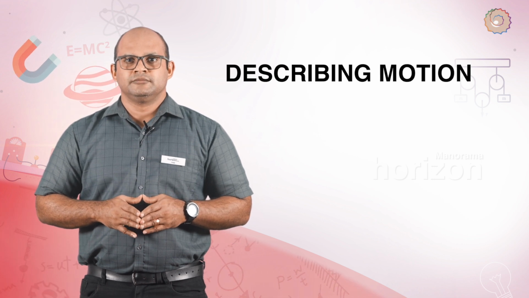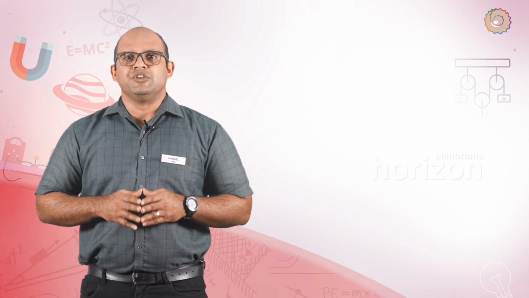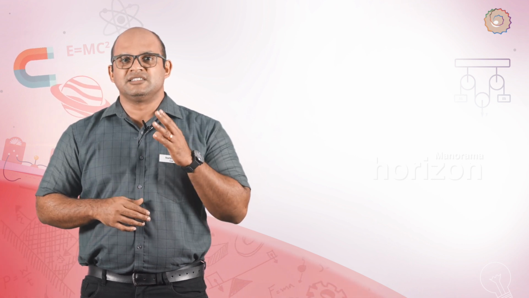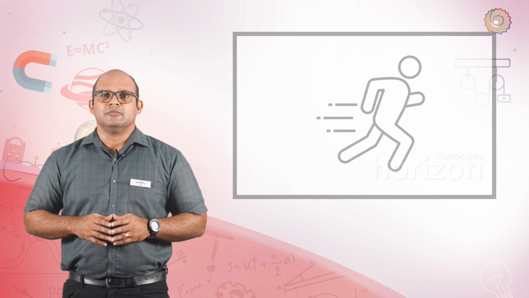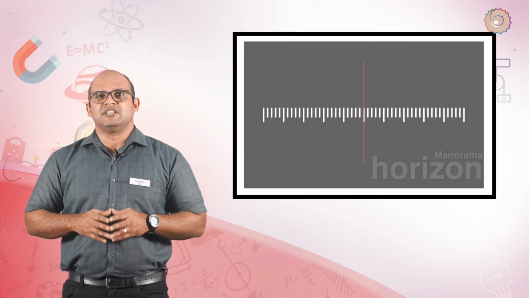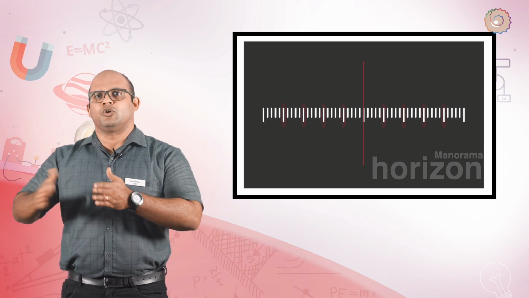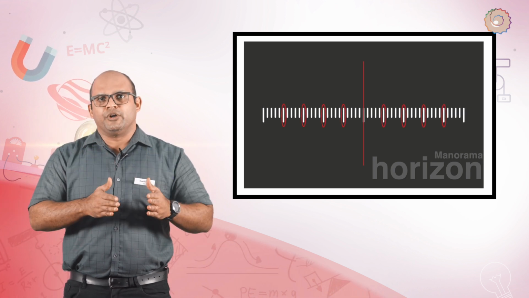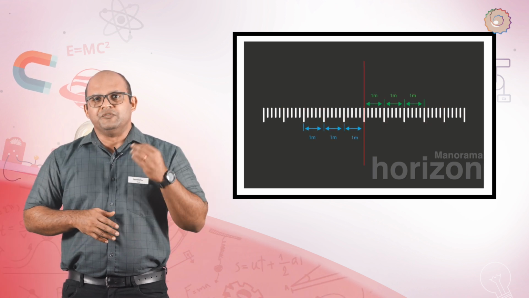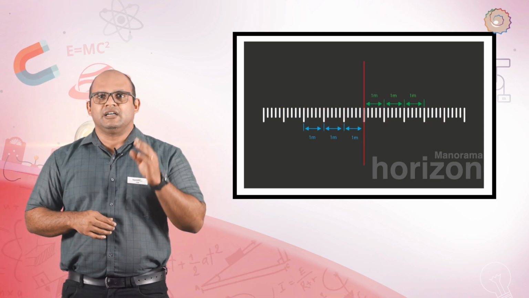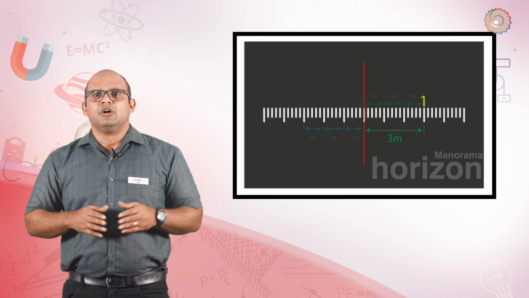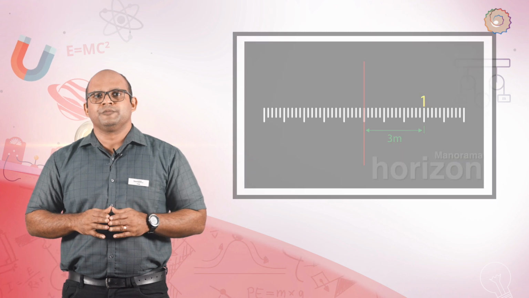Describing motion. We shall now learn how to use the universal language of mathematics to understand motion and rest in the simplest possible way. Motion in one dimension. Let us imagine a scale on which the distances are measured in successive points or steps, and each point or step is separated from the next one by 1 meter. When we start our observation, we see that our object of interest is at a distance or separation of 3 meters from the reference point.